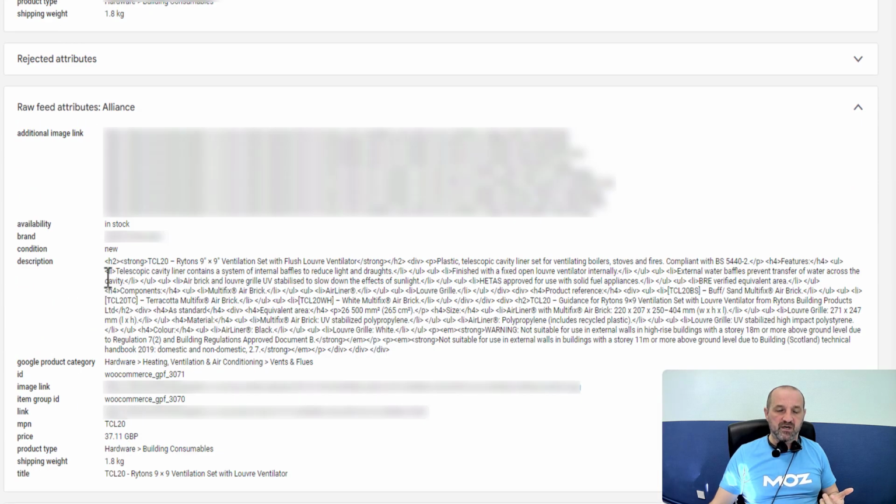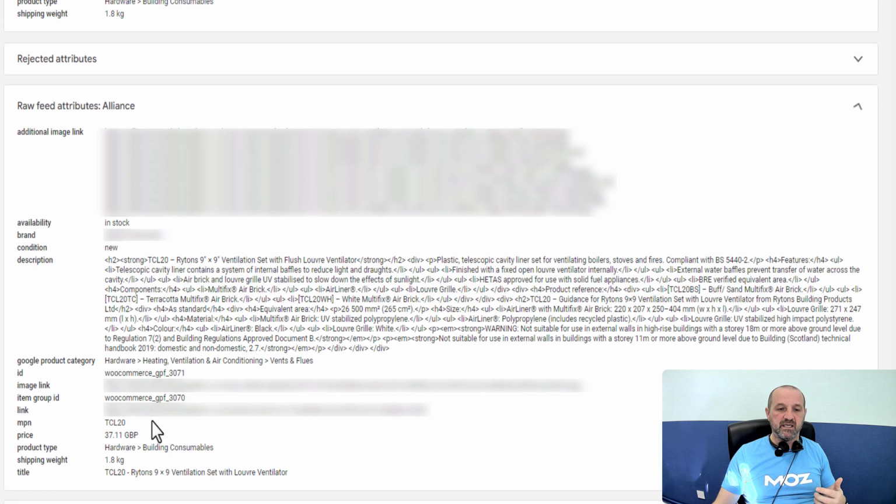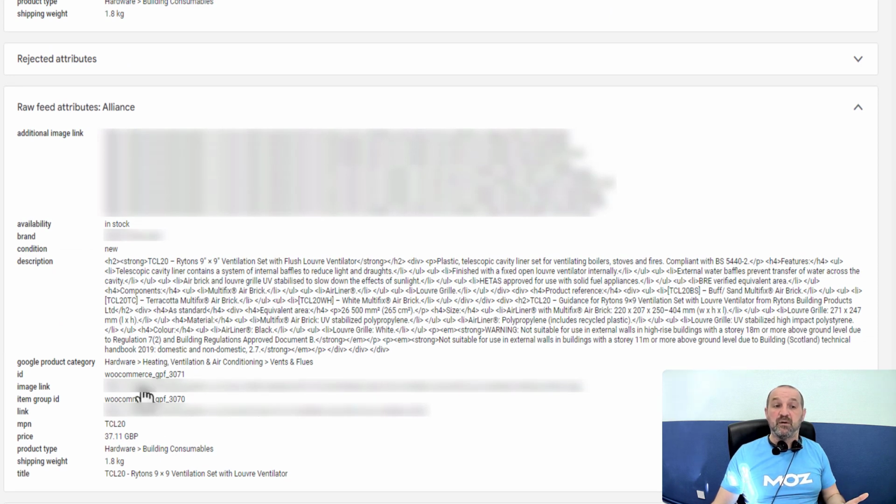And if we look at the feed, we can see that's where it's coming from. What you might have is a raw feed, a supplemental feed, or some rules in Google Merchant Center which are augmenting, editing and amending this data or creating attributes. But in this case, we can see the source problem is what's coming from the feed.